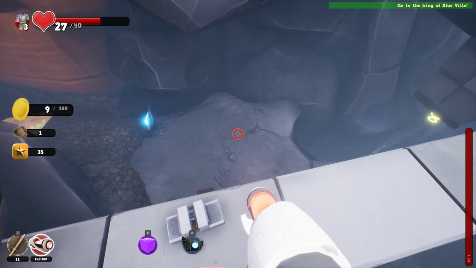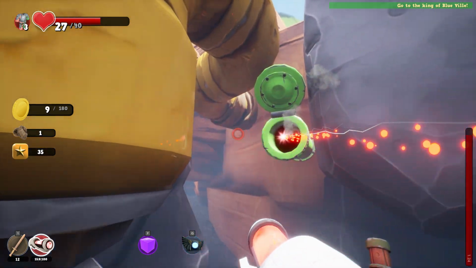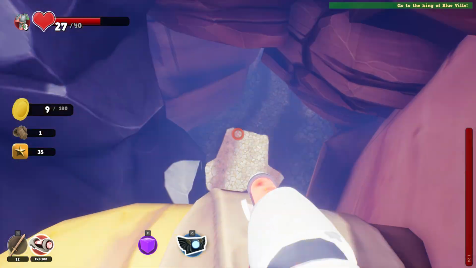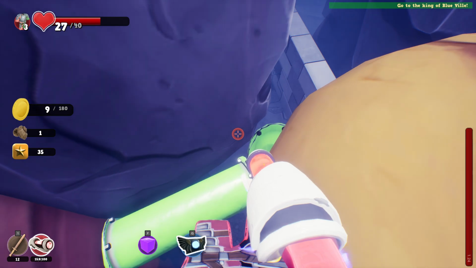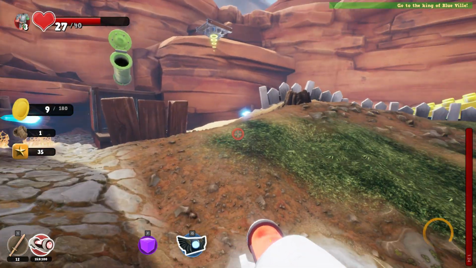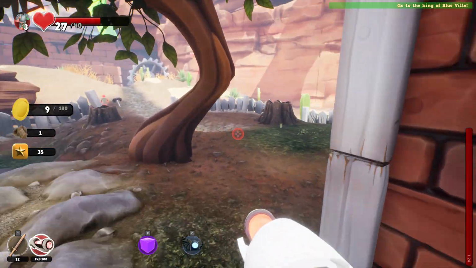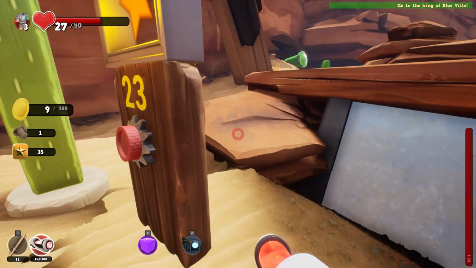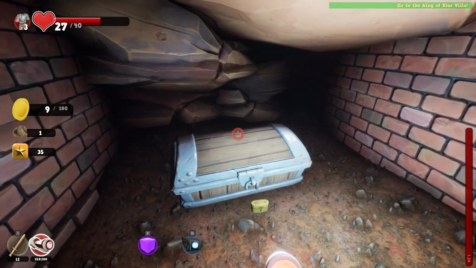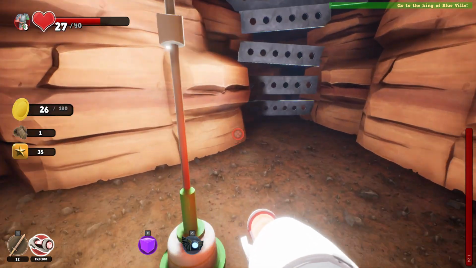Ooh, lever. Don't know what that does for me. I'll try going in it. Oh, cool. Fast travel. Alright, now we can actually open this over here. I'm glad they don't make a certain amount of challenges required. Just hover around that. Money. Does not work.